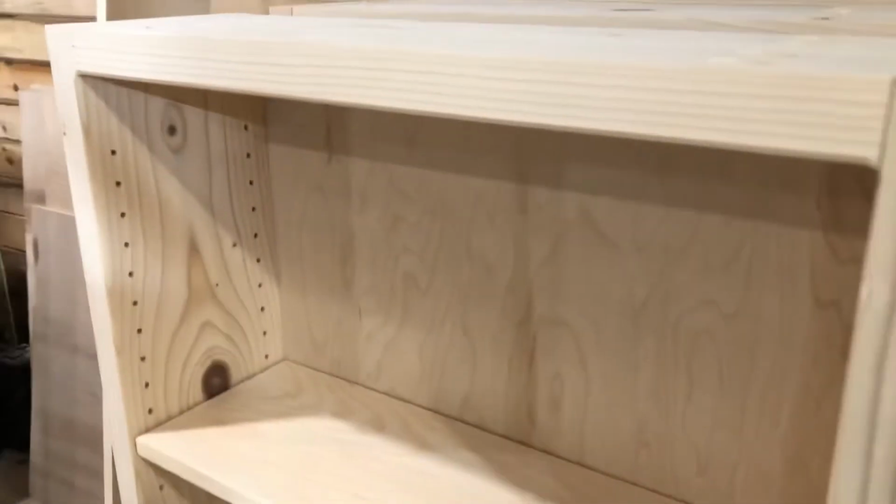All right, so that step's done. We've got a basic box. I'm going to do this to the other two I have and we'll come back for the next one. Okay, I got all these slapped together. Got a little pocket hole action.